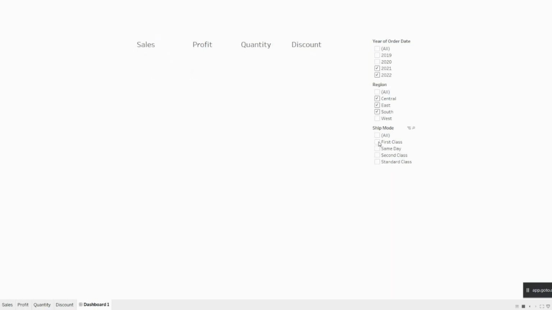So in the first class delivery, you select only first class delivery. What is the total sales value, profit, quantity, and discount? Okay, these are the filters. Very comfortably you can change the values in the dashboard. So that's why these show filters are very important, and we can use them in each and every dashboard. The filters are show filters or quick filters. We can use them in each and every dashboard. Okay, clear so far? Any questions?